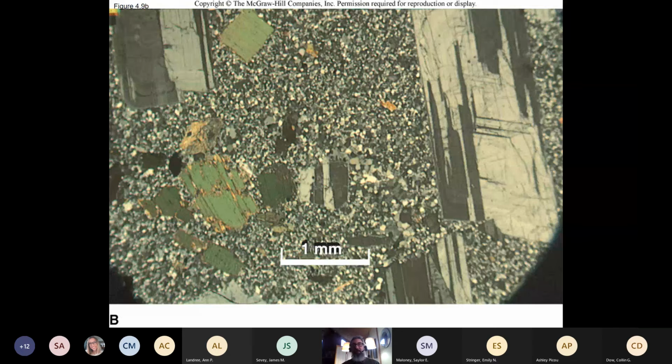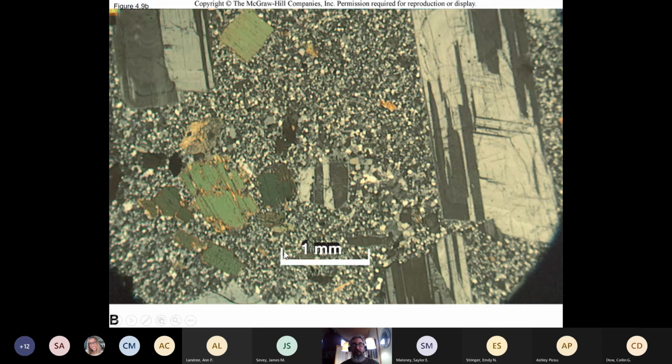I mainly wanted to look at the grain size here. Here's a millimeter. So hopefully you realize that in real life, a millimeter is about that distance between my finger and thumb. So now we're majorly zoomed in. A mineral that is about a millimeter wide and several millimeters long, that's visible without magnification. This probably is, that probably is. But what about the rest of these things?